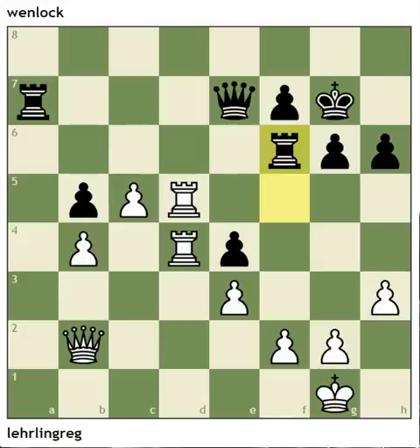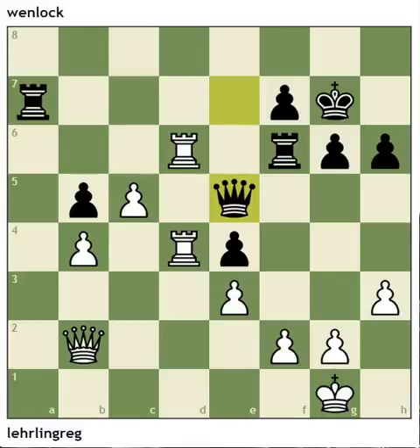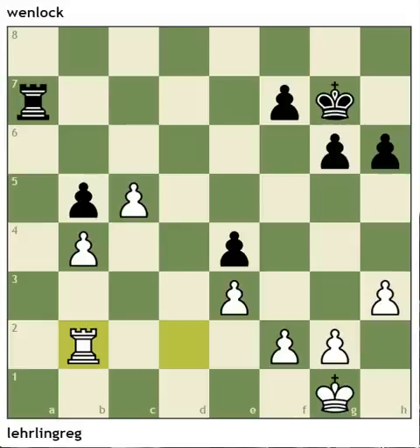What happens is white plays rook d6, and then black plays a good move — queen e5. White probably thinks he's winning. He offers a queen trade, figures that after the queens come off he's winning — he has a protected passed pawn and the game is his. But there's one problem: the activity of the black rook and the black king. Black immediately starts getting his king centralized and is able to achieve a quick draw.